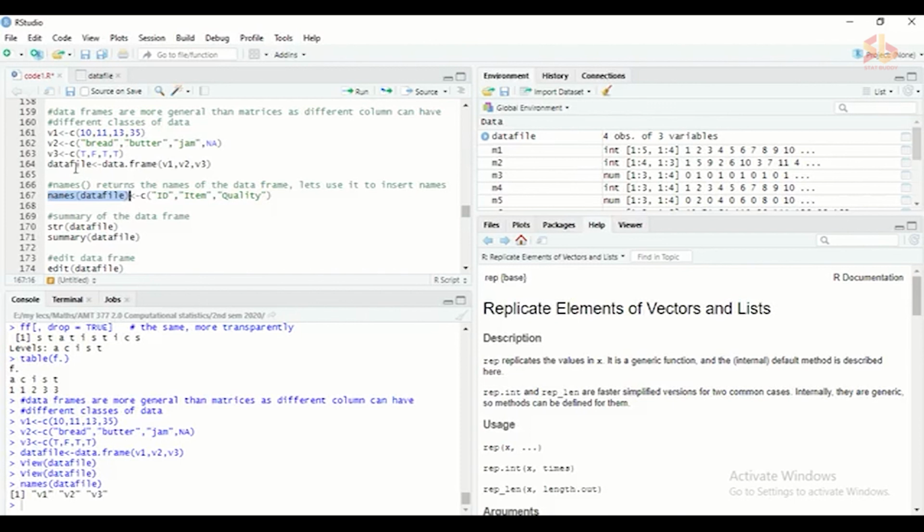So in my data frame named data file, it contains 3 columns, and the names of those 3 columns are v1, v2, v3. So I call that into my environment.